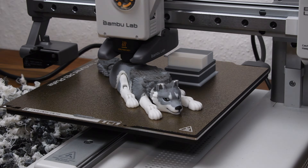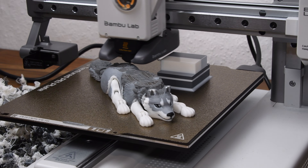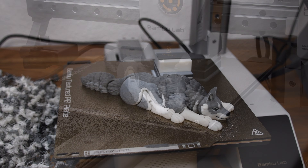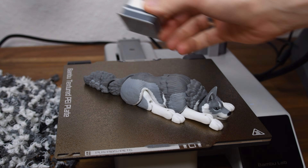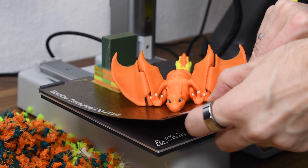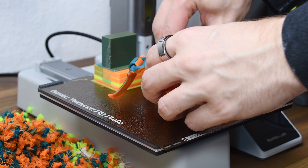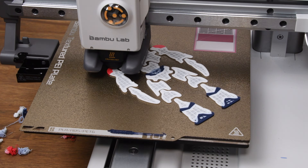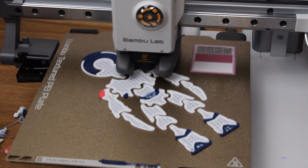I've been printing various multicolor objects from different PLA filaments over the past few weeks and haven't changed the default settings in the slicer even once. After testing over 40 different FDM 3D printers, this was a first for me. Usually I would at least calibrate the print temperature and retraction for each new filament to get such results. That's why the A1 Mini is so great for beginners — the sometimes complicated and time-consuming calibrations are mostly just not needed.